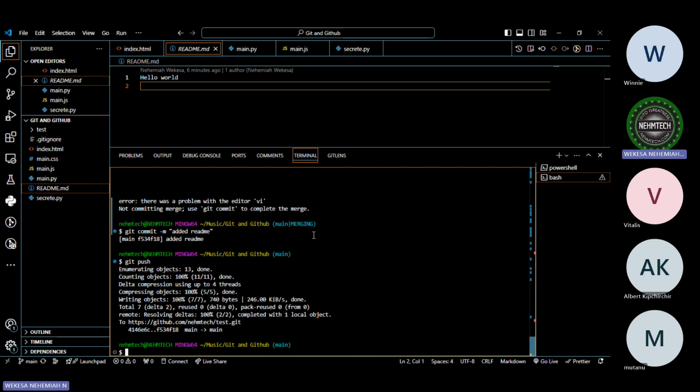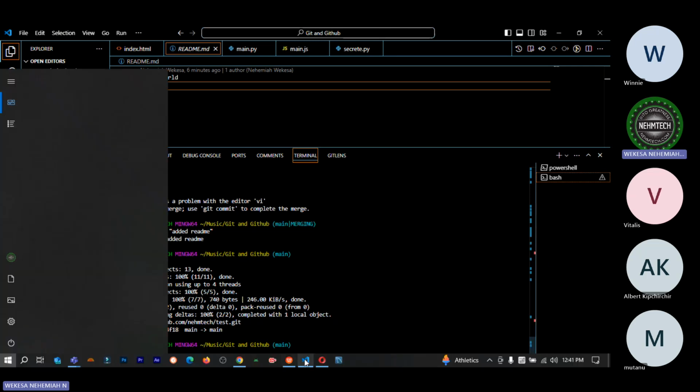Remember the git pull command, the first thing is it's going to fetch the changes which are at the cloud, and then at the same time it's going to merge them with the changes that you have on your branch on your local. I think let me just show you the fork and then we will end because of time.